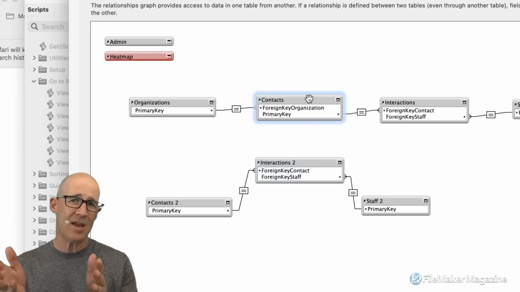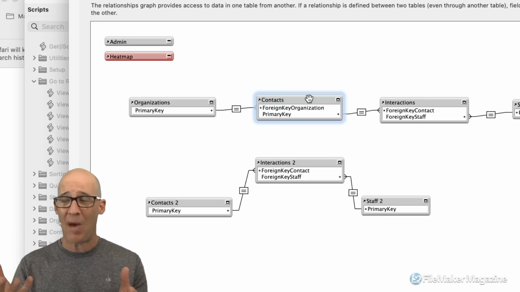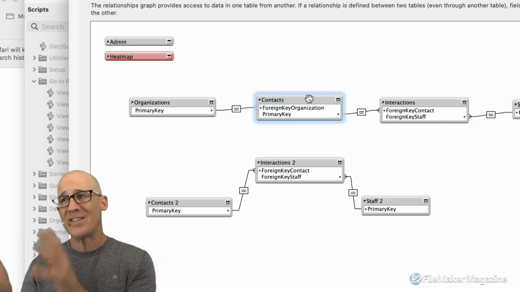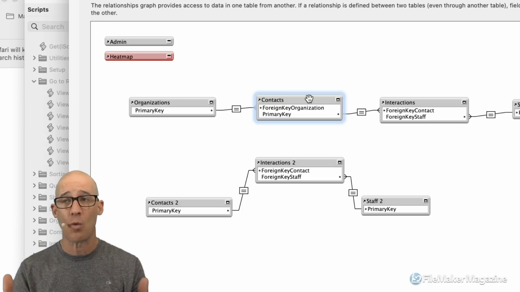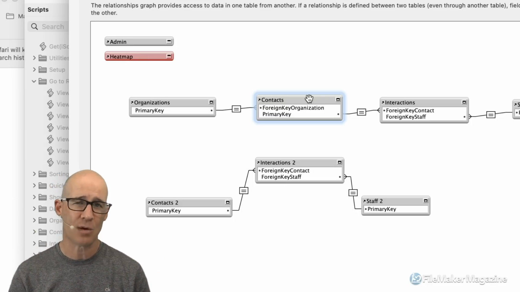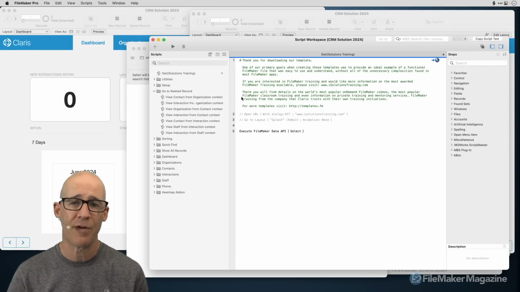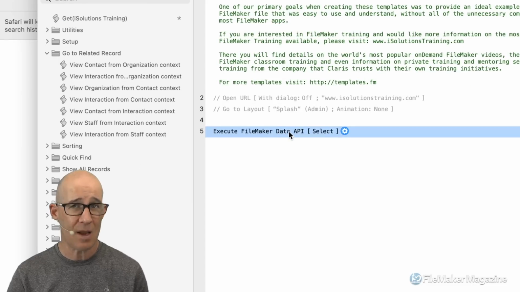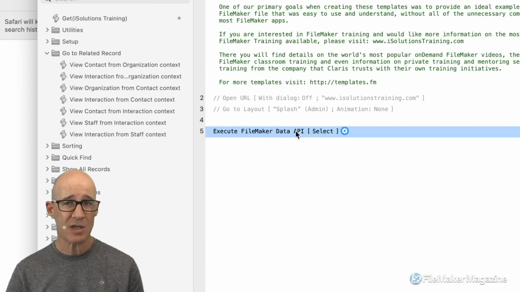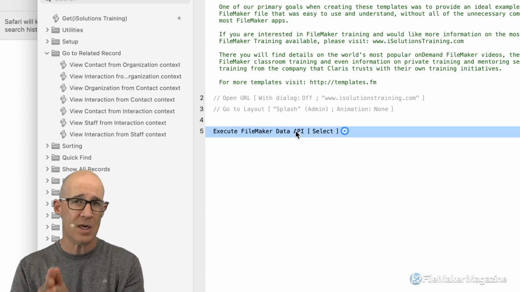And the problem with that is all of your tabs, if you're using tabs, all of your panels reset. You have to create a technique in order to reset them to what they were before you left the layout, and all kinds of different stuff. You don't even need to worry about that now. You take the time, you learn this particular function of Execute Data API, you go read the documentation, and you're now able to write your data in to make changes.